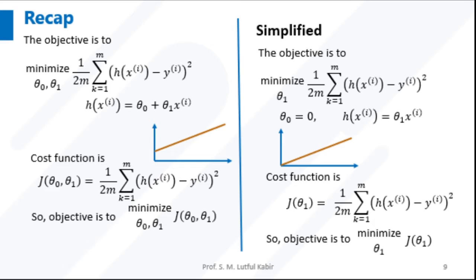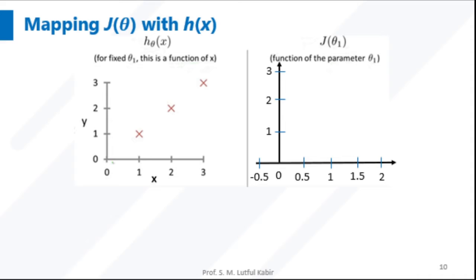What this means is that if theta 0 equals 0, that corresponds to choosing only hypothesis functions that pass through the origin, through the point 0, 0. And for this hypothesis, we want to minimize the cost function. Using the simplified definition of hypothesis and cost function, let us try to understand the cost function concept better. There are two key functions we want to understand. The first is the hypothesis function and the second is the cost function.